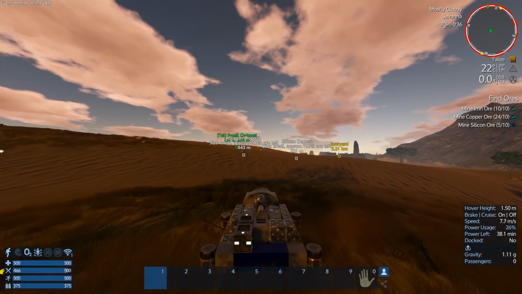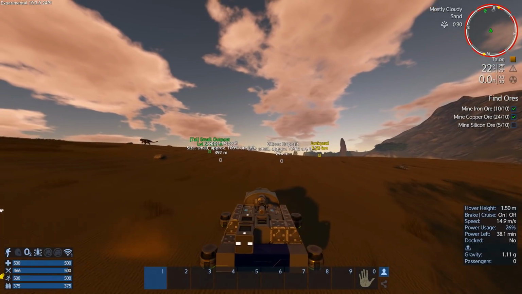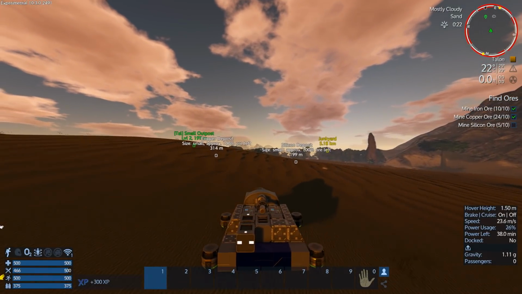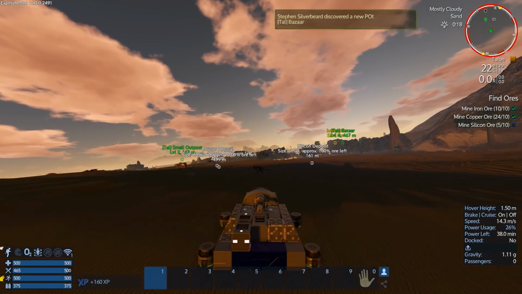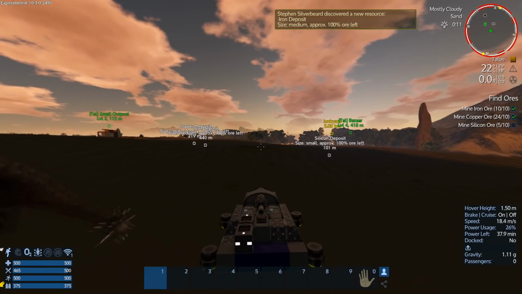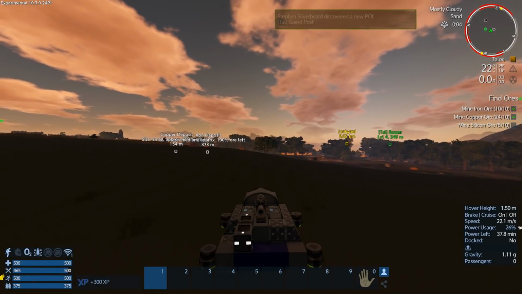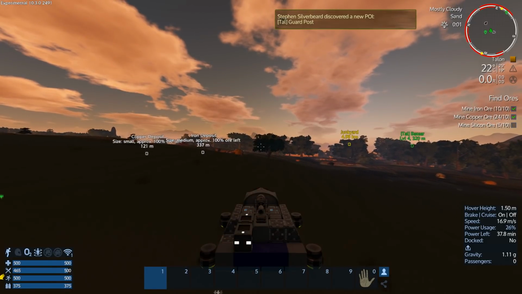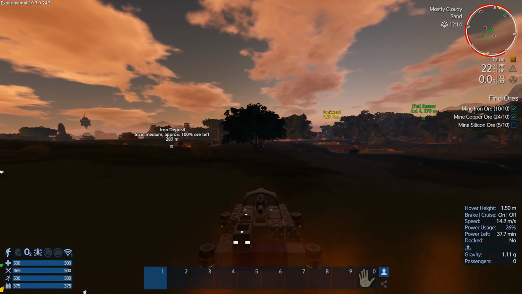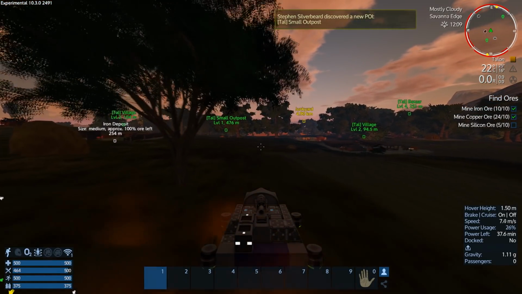We've got night raptors here. Okay. Try and outrun those guys. I don't really want to fight them at the moment. Right. We found a bazaar. Iron deposit. Wow. This could be a guard post. Another outpost, another 300 points.